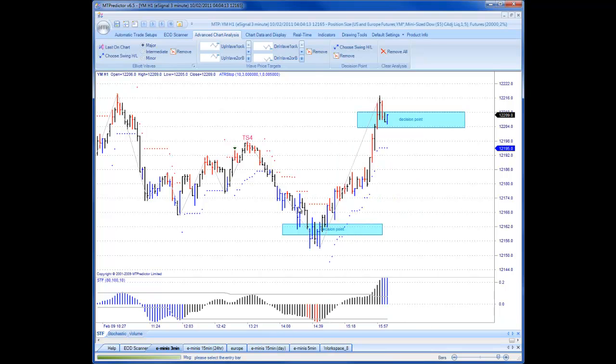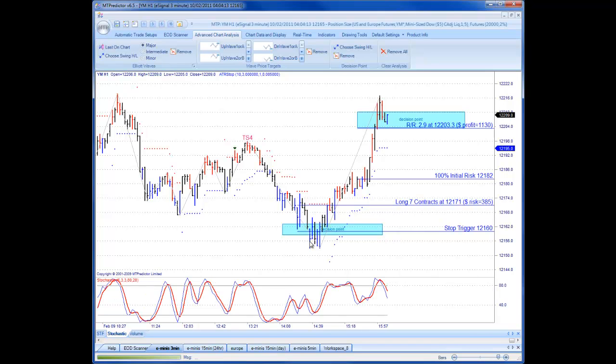So our first attempt at this would have probably been a losing trade, because we got taken in there and then stopped out. The market went down, still didn't go really below the decision point, and made another low bar here. If we look at the stochastic at this point, look at the stochastic divergence. This is a real sign that a low is coming in.